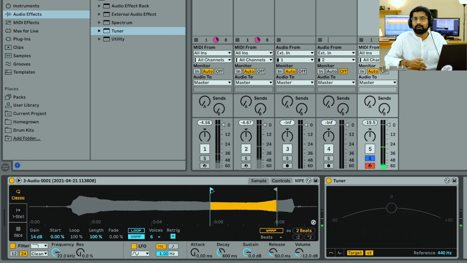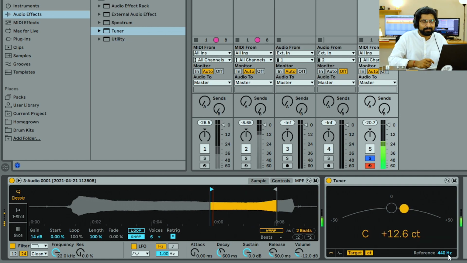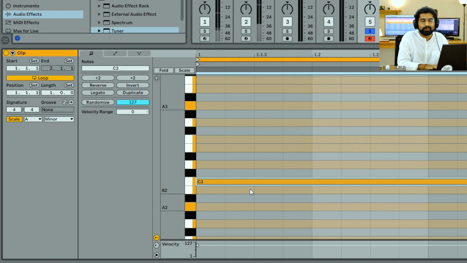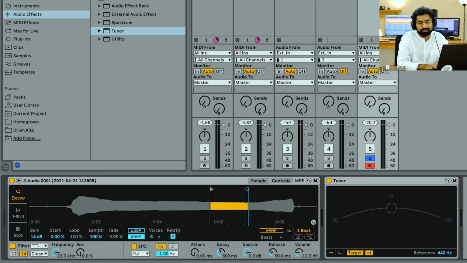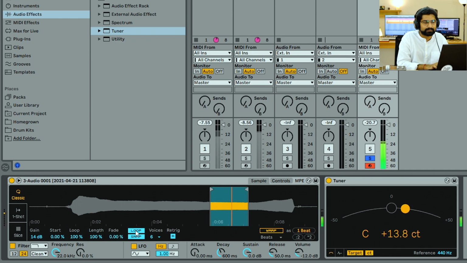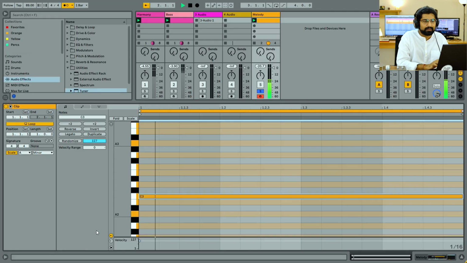So I found a spot within my recording where you can see this ball is not moving around too much. It's more or less still. So I'm going to go with that position and adjust the stopping point. You notice that the signal stops once it reaches the stopping mark. So I'm going to switch on the loop, and now it loops on top of the note for however long the note wants to play.